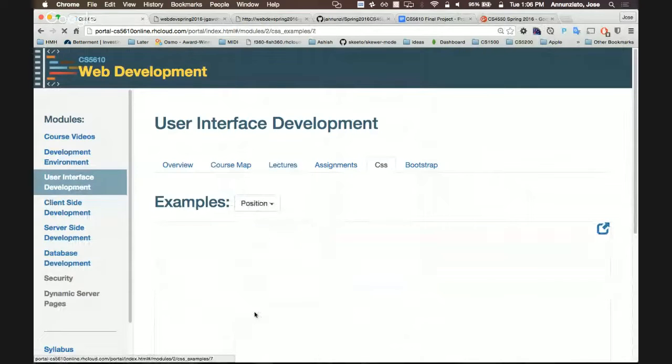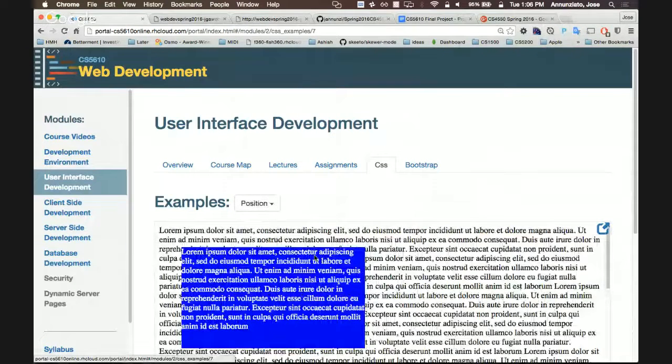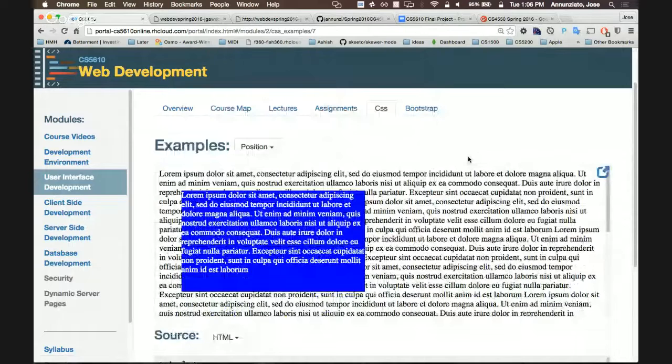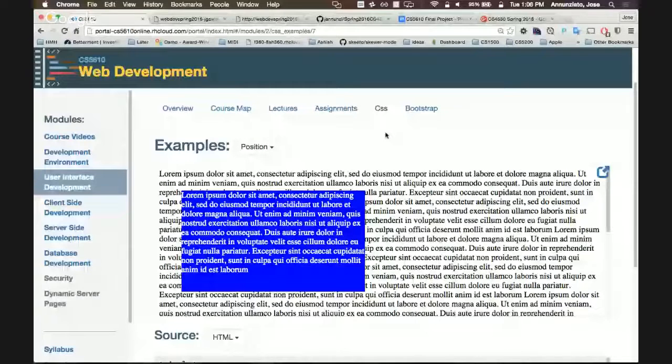Okay. Position. As the browser parses the HTML, it creates blocks or inlines, right? Blocks take up the entire page. They add vertical spacing, whereas inlines just flow from left to right with the rest of the content. And it follows these two basic rules to determine where everything is going to end up on the page.